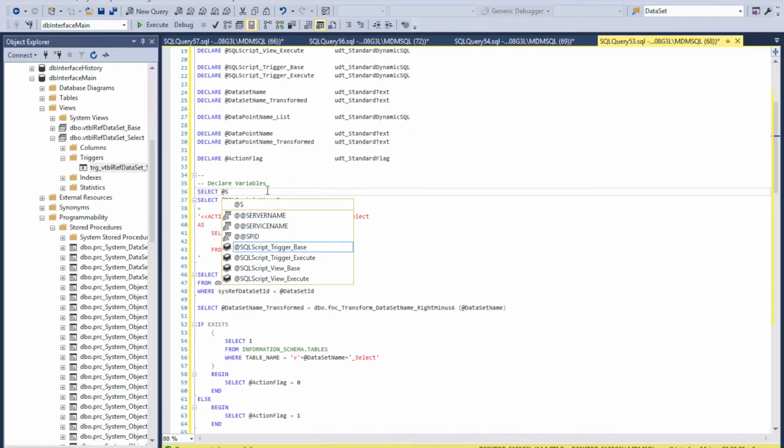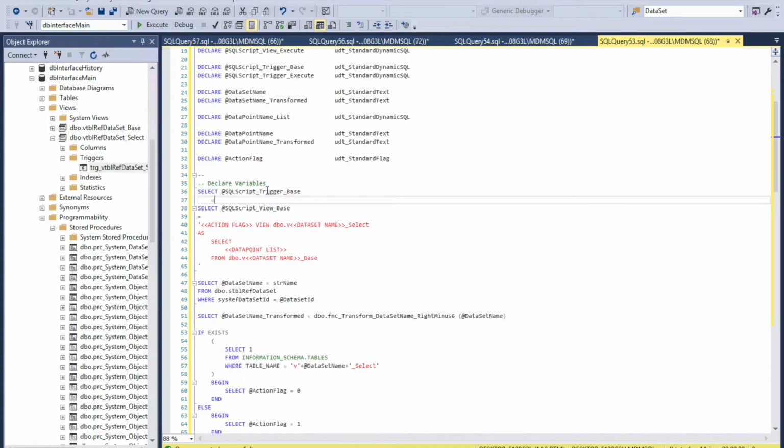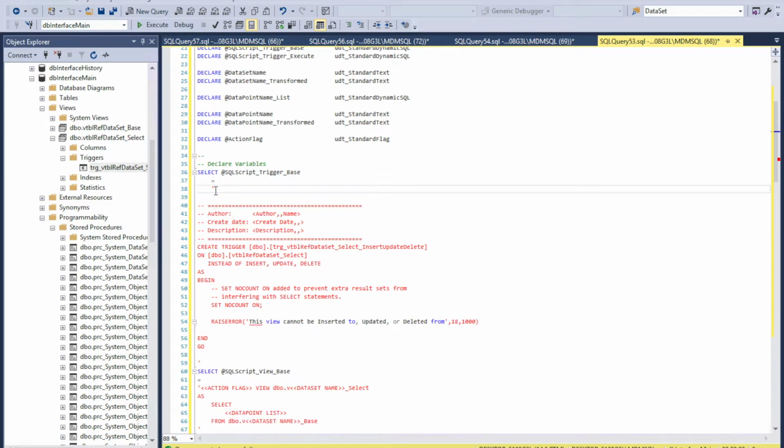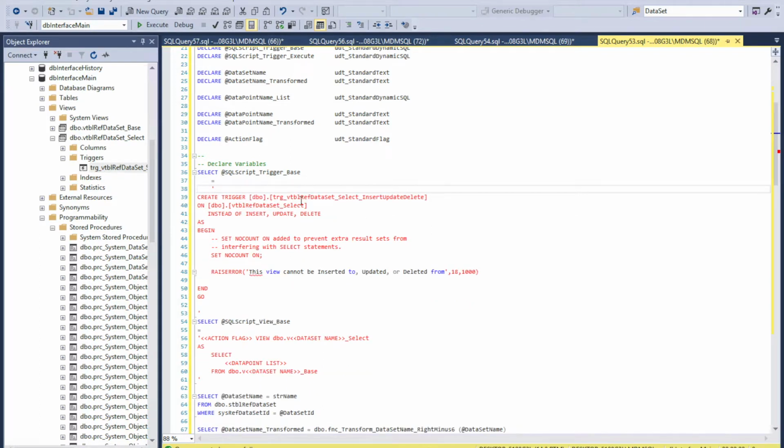We should be able to just do the same thing we did last time.